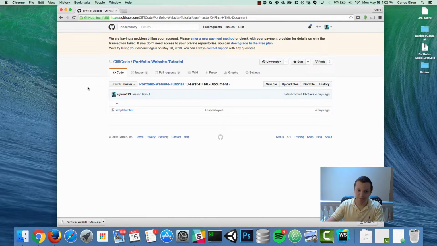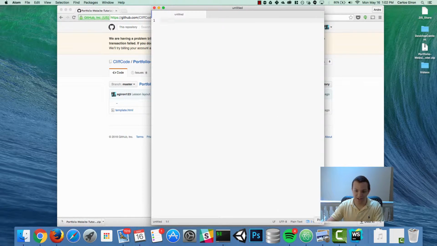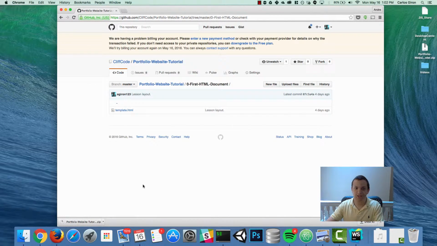But before we do that, I need you to do one more thing, and that is to have a text editor on your computer. I use Atom personally, and I also use WebStorm occasionally. WebStorm is paid and Atom is free, so we're going to go ahead and download Atom to your machine if you don't have it already. If you already know a little bit about software development, or you already have a text editor available on your computer, you can go ahead and skip this step.